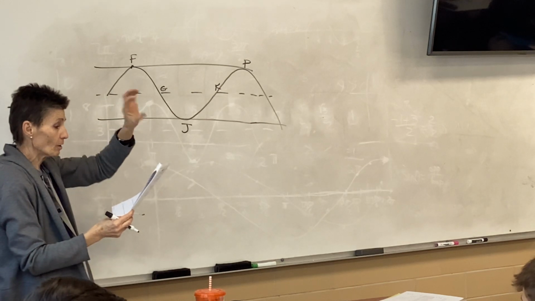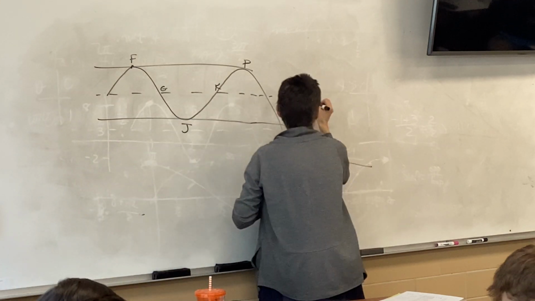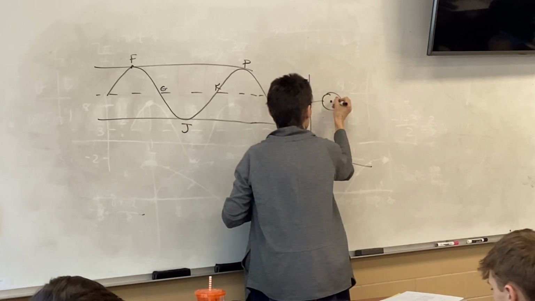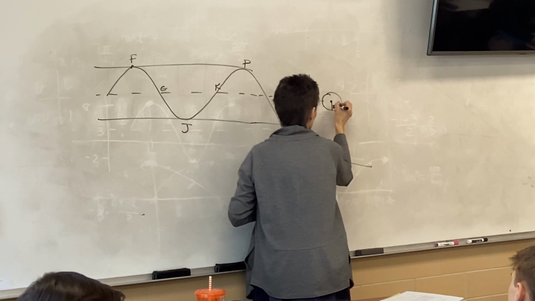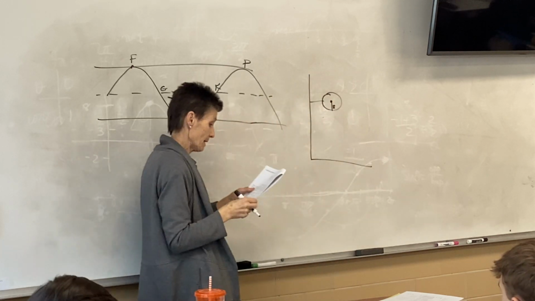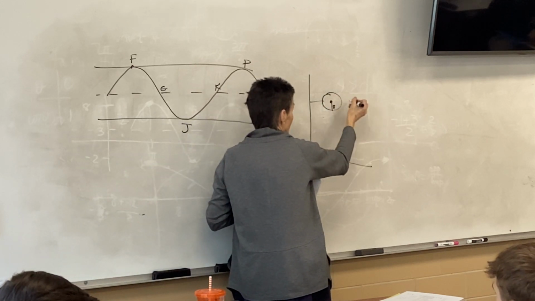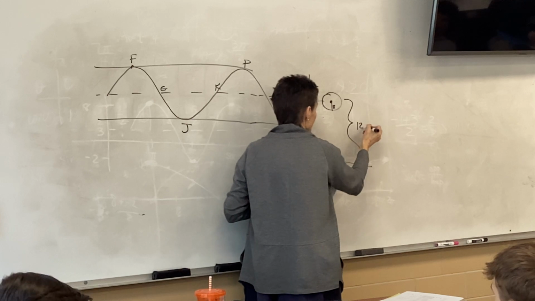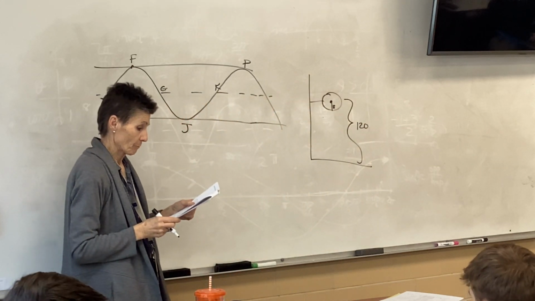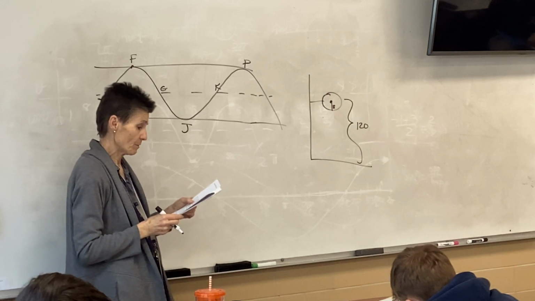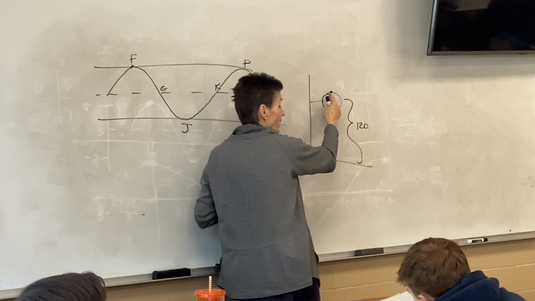We have our clock on the wall. Here's the clock on the wall. It has an 8-inch hand, and the center of the clock is 120 above the floor. At time t equals 0, the minute hand is pointed directly up. So at 0, the hand's up here.